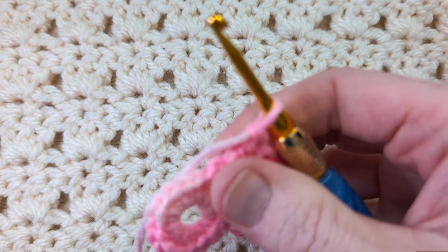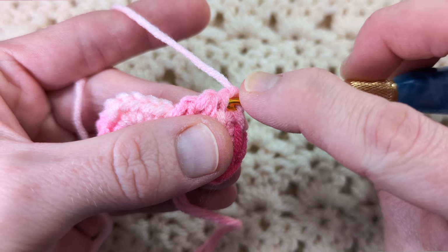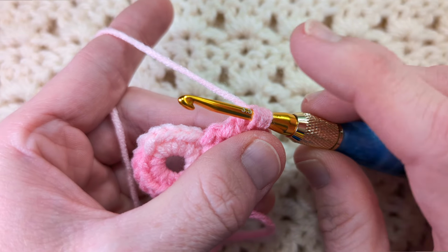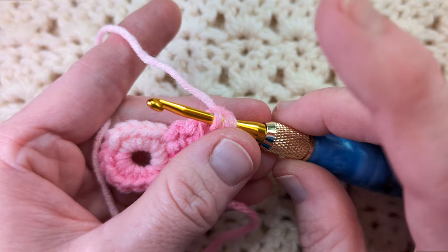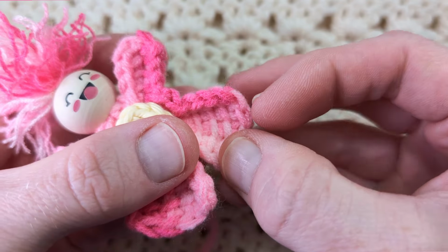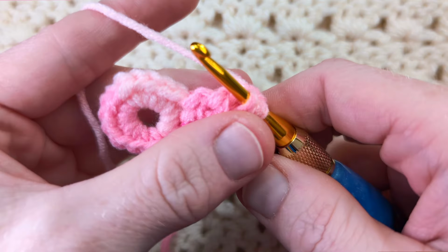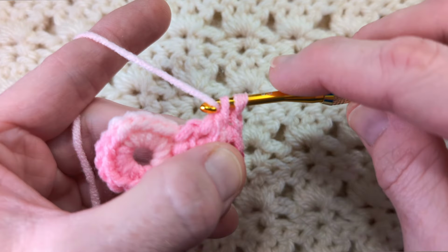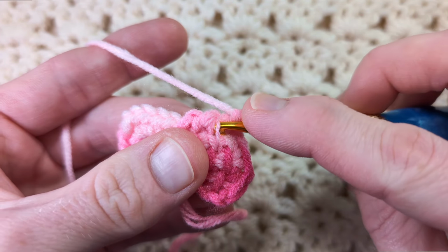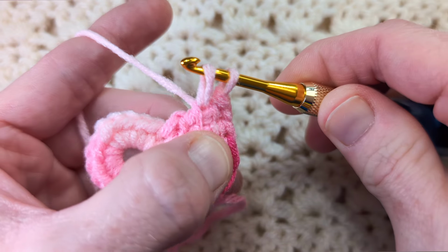To end, we're going to do a full down the side row of slip stitches. So pick up that bar. Now this does work better if you do yarn under slip stitches, but you can do yarn over. The yarn under keeps these loops on the front side. So I like to do yarn under and pull through both those loops. Go under the bar, yarn under and pull through both loops.